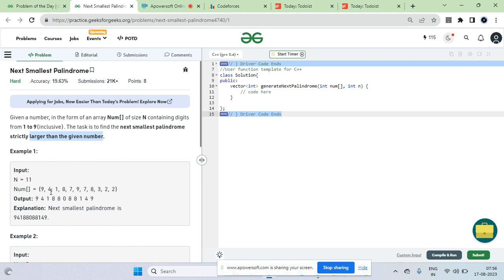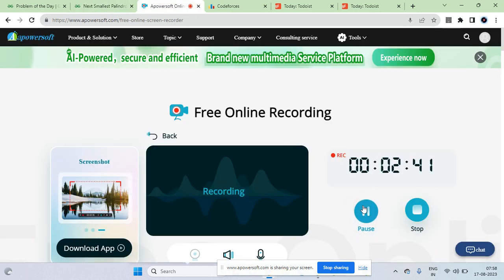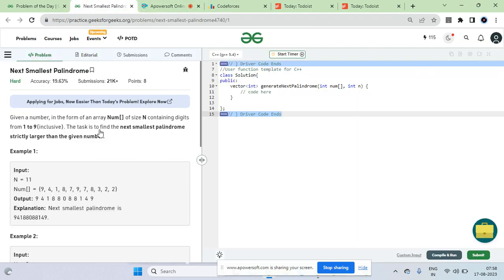Keep on doing something like permutations, because the number will be the same. You just have to generate the palindrome. Okay, think about this. A palindrome is something where the first digit is equal to the last digit, right? So at the last place you have to make 9, then 4, then 1, then 8 is already fine, 7 is already fine, 9 is already fine. But if you make the last 3 digits equal to 149, the number will become smaller. But you have to find a number which is strictly greater than this number.